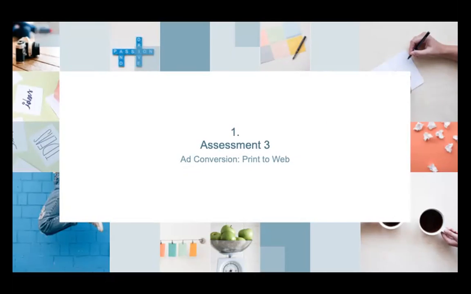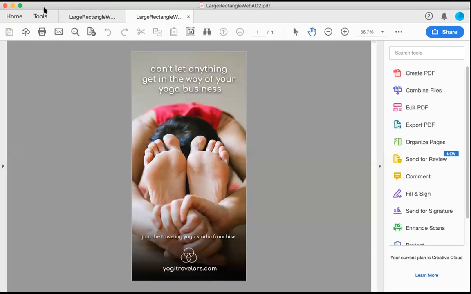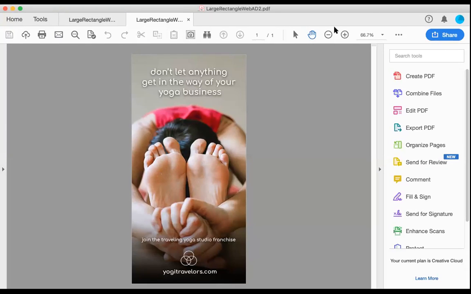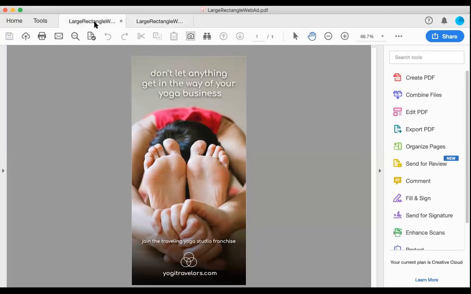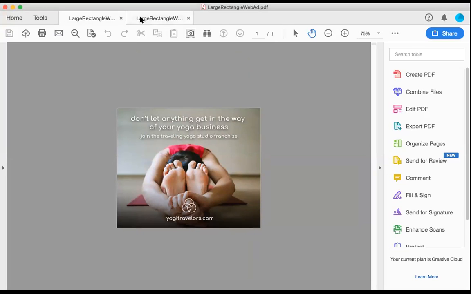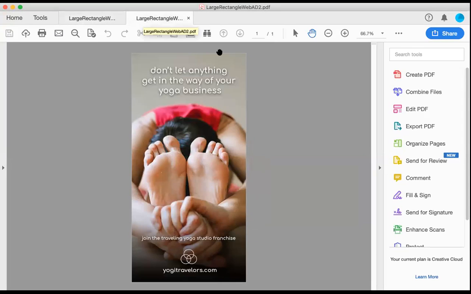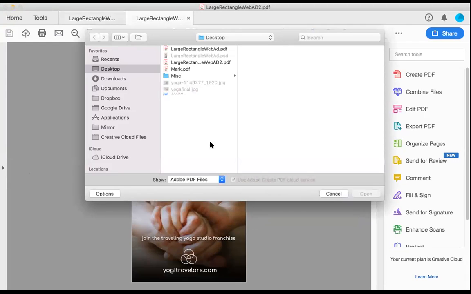Open up your PDFs, make sure you're viewing them at a higher percentage. 100% would be great, but since mine are a little bigger in size here, this is 66%. So this is the one variation, and again, this is targeting yoga studios. Here's the other one. So make sure that it's consistent, it looks similar. Obviously, the headline will change from your print ad. Now my print ad, let me show you what my print ad looks like.